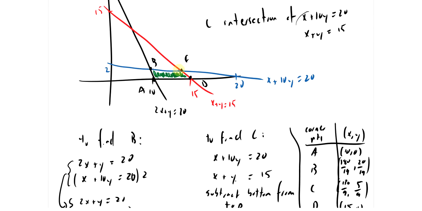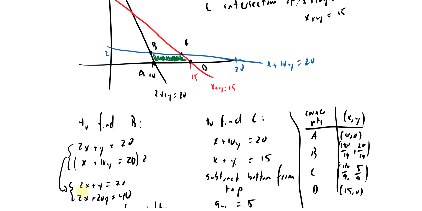So, 4 corner points, 2 were x-intercepts, those were easy to find. B is the intersection of a line with another line, so you have to eliminate one of the variables. Here we multiplied the bottom line by 2, so we can eliminate the x variable, solve for y and plug it in. C, likewise, is the intersection of this line and this line. The coefficients are already lined up, so you can subtract the bottom from the top to eliminate the x's and solve for y, and then you plug that back in and you can find out what the coefficients are.